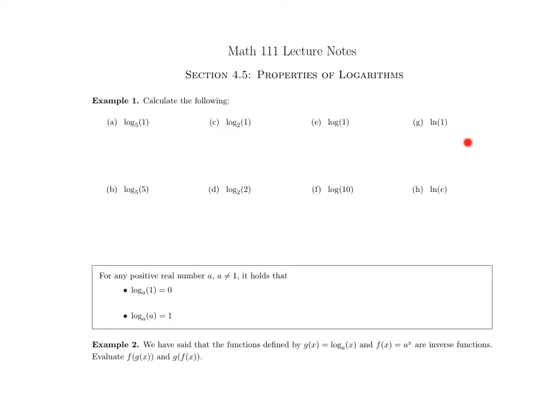looking fairly the same. Well, let me take a look here. I need to find a way to cancel this out. And I remember in the last video I mentioned that anything can equal 1 if you have it to the power of 0. So we can rewrite this first one as log base 5 of 5 to the power of 0. And then I can cancel out my big bases and little bases, and I'm just going to be left with 0. I can do the same thing with C. So I can have log base 2 of 2 to the power of 0, because that's the same as 1, cancel out big base and little base, and be left with 0.